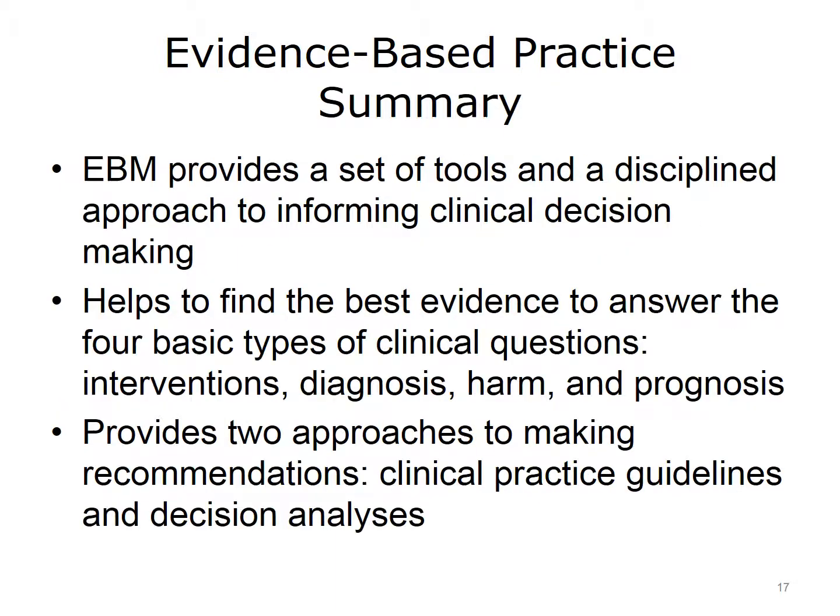This also concludes evidence-based practice. In summary, evidence-based medicine provides a set of tools and a disciplined approach to informing clinical decision-making. It helps us to find the best evidence to answer the four basic types of clinical questions: interventions, diagnosis, harm, and prognosis. It also provides two approaches to making recommendations: clinical practice guidelines and decision analyses.